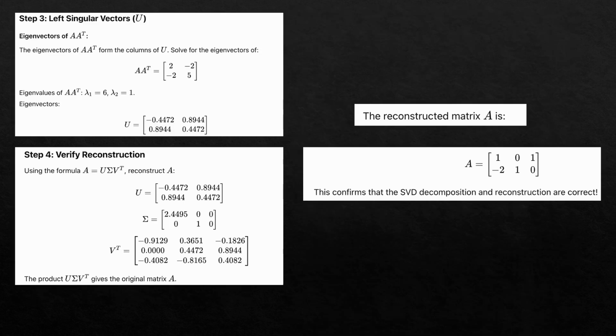After that, you do the U part, which is A A transpose. We did A transpose A, and you use the same methodology for A A transpose. You get lambda 1, lambda 2, substitute those, and once you're done, you can verify the reconstruction by multiplying U, sigma, and V transpose, and you'll get the same value of A. The bottom line here is you get the values of U, sigma, and V transpose. The objective is, if you want to transmit anything, you do it one matrix at a time, and you can get it back on the other side. That's the objective of using this.